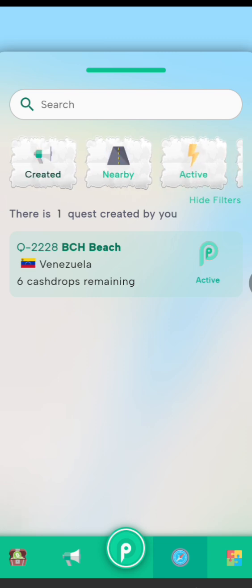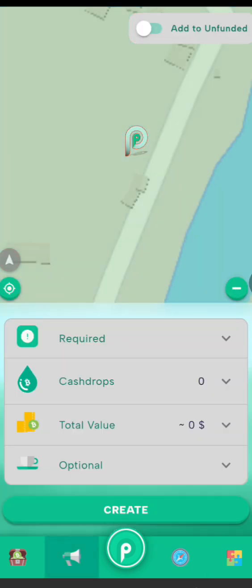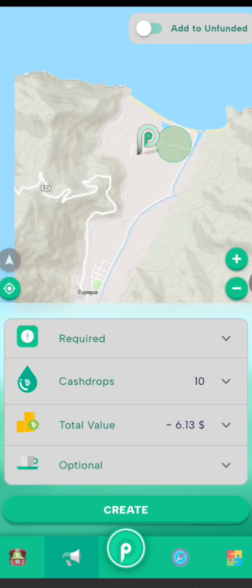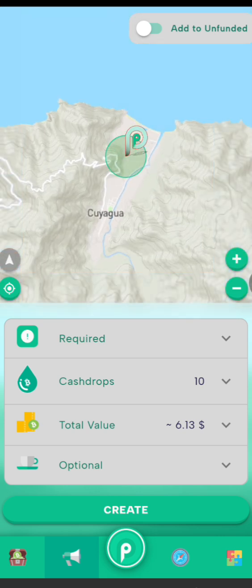I would ask myself, why can I reclaim my own Cashdrop 4 times in a row? I don't know if that is the purpose. And I'm also asking myself, why did the Cashdrop move its position? Right, so the Cashdrop moved its own GPS location. Yeah, interesting app.